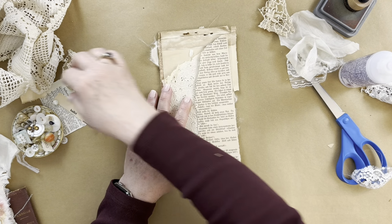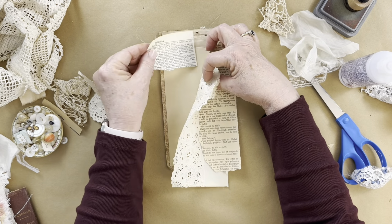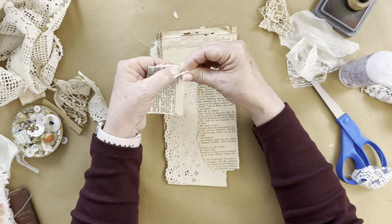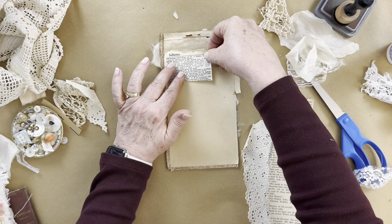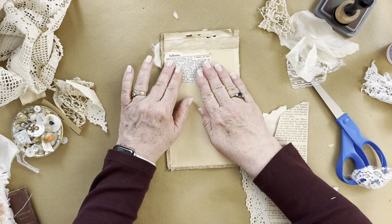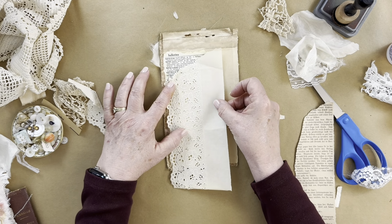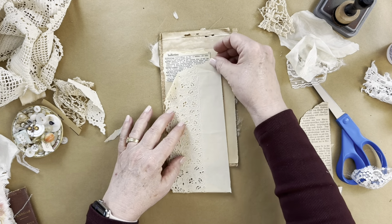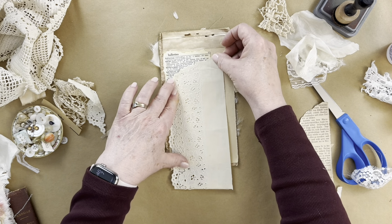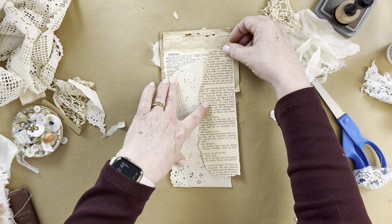I like that this is still showing. And what if we did a little bit of, I lost you guys a minute ago, so here we are. I'm coming back. We're going to finish this up. It's a little crooked. So if this, tear a little more of this off. That's gonna go like that, and then this comes down like that. Okay.